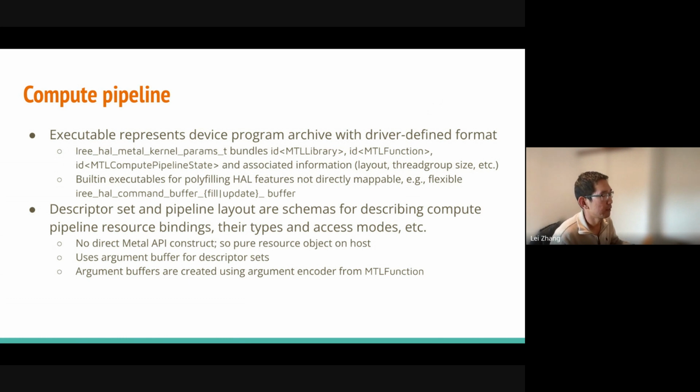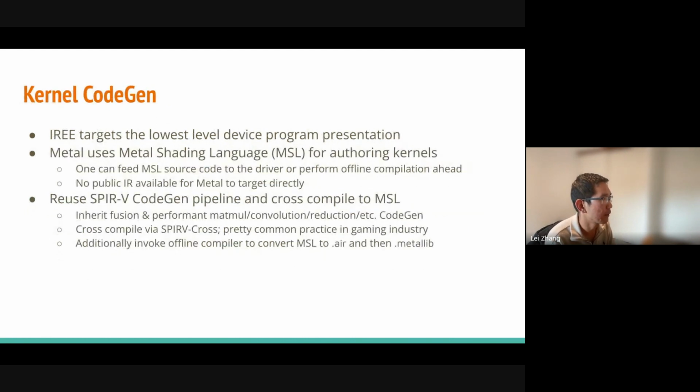For the descriptor set, it's kind of a Vulkan concept. On the Metal side, the corresponding concept is argument buffers. Unfortunately, on the Metal side, the argument buffer is tied to the MTLFunction, which means you cannot create it before you create the compute pipeline. This is the difference with the HAL API, where we want to do more things in advance and plan ahead, but it's still bridgeable and we can support that.